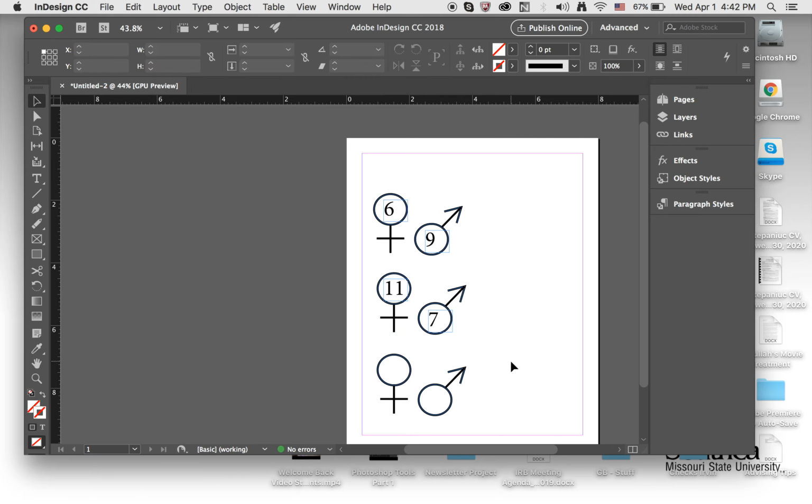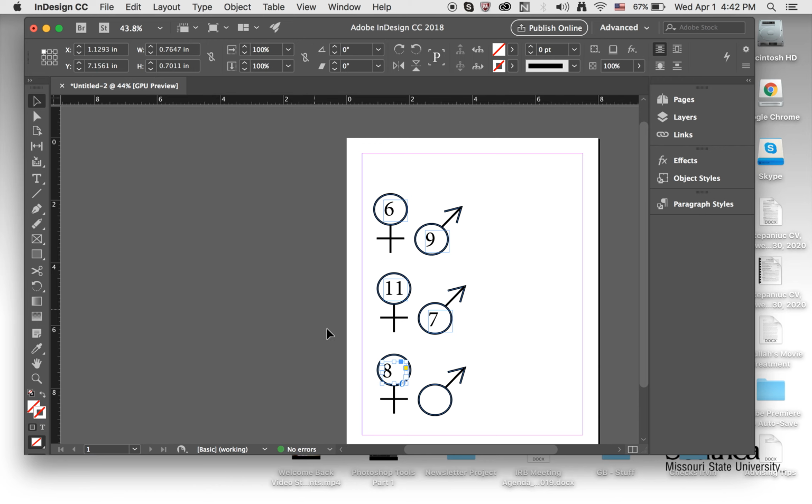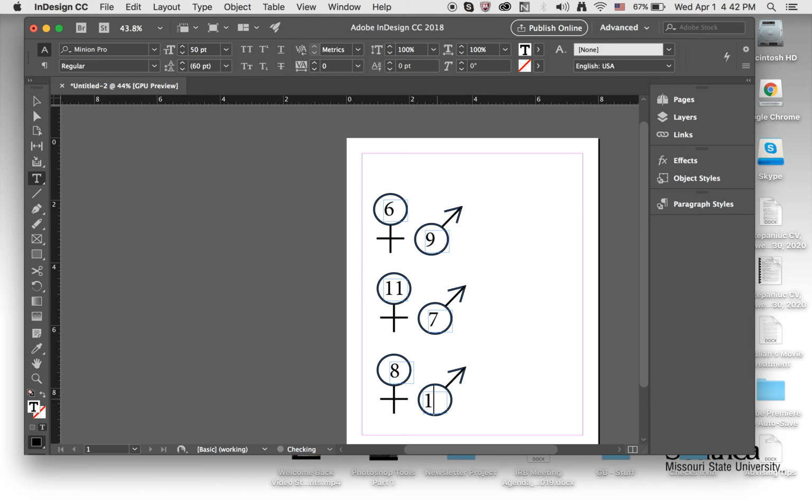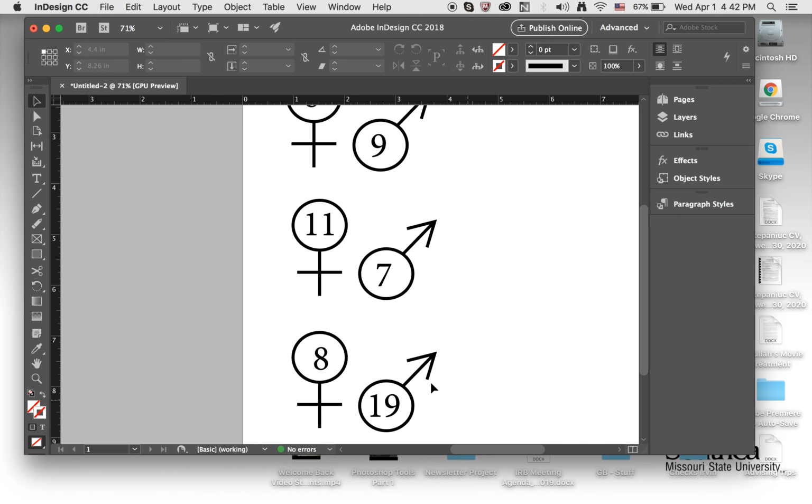And finally, for my third class, I have 8 females and 19 males.